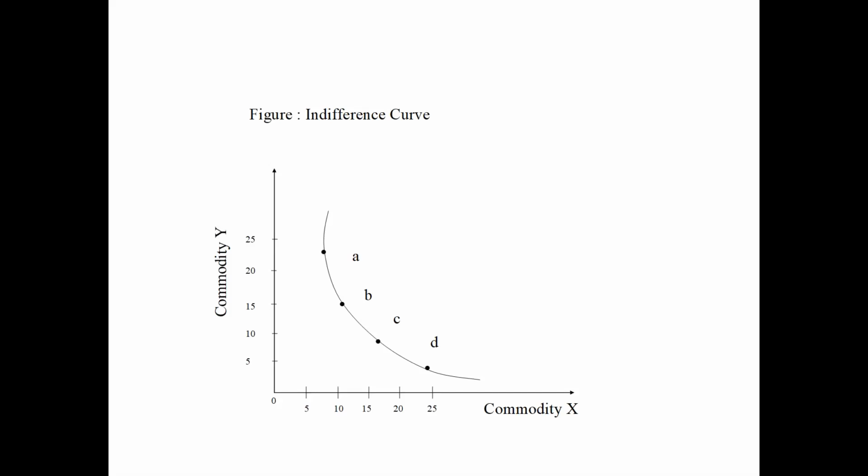So, in indifference curve analysis, what happens? The principle of diminishing marginal rate of substitution is assumed. In other words, it is assumed that as more of X is substituted for Y, the consumer will be willing to give up fewer and fewer units of Y for each additional unit of X. Understand? Or when more and more of Y is substituted for X, then he will be willing to give up fewer and fewer units of X for each additional unit of Y. Okay, listen carefully. This rule about consumers' behavior is described as the principle of diminishing marginal rate of substitution.